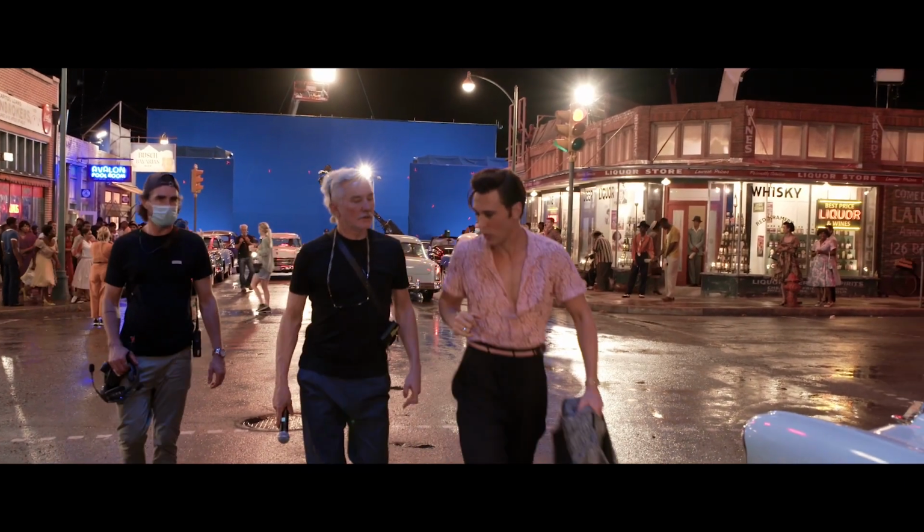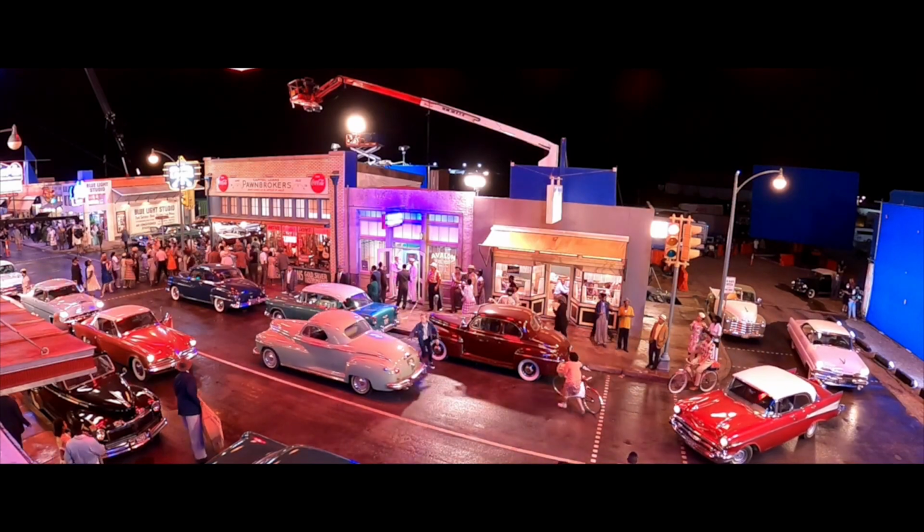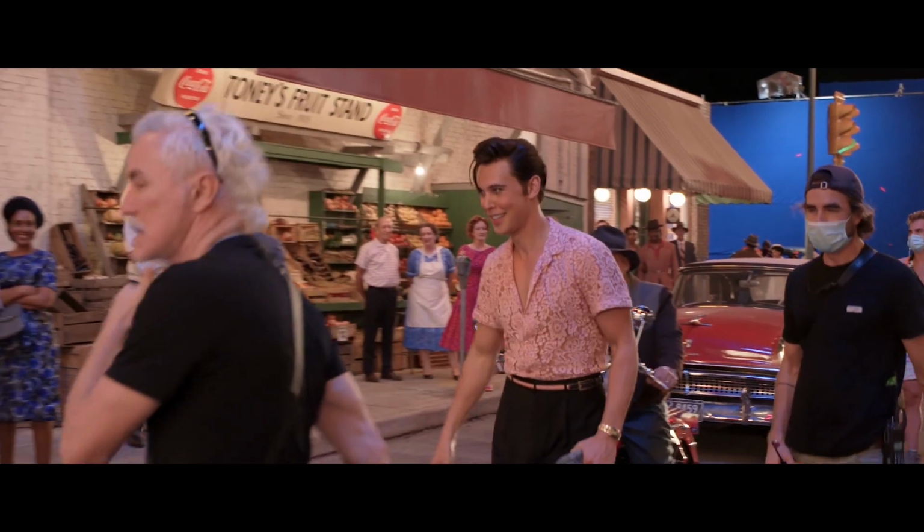Oh, I loved Beale Street. I really loved everything to do with Beale Street. It was extraordinary. There was so much attention to detail, whether you were outside on the street or in every little shop. It was like six city blocks or something like that of the most detailed street vendors and stores, and it was just incredible.